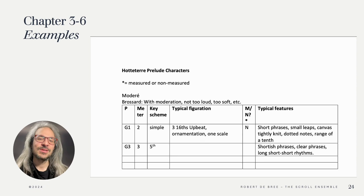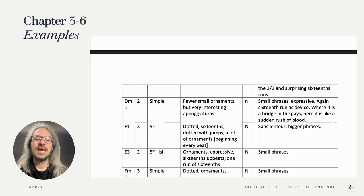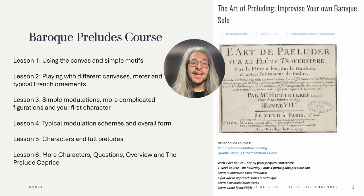I will now describe the other chapters of the book related to prelude improvisation. But first I'd like to invite you to join my Hotteterre Prelude course. In my course you will learn about using the canvases, how to analyze them and Hotteterre's preludes so you can improvise your own. Then you will look at typical features Hotteterre discusses, such as figuration, ornamentation, modulation, character, meter, and more. All of this is done in a friendly and safe environment. We will learn step by step, starting from the level you are at, whether that is at the very beginning or already more advanced.